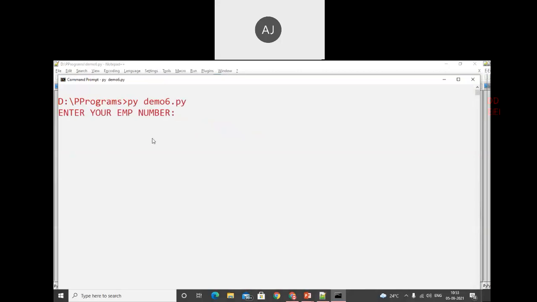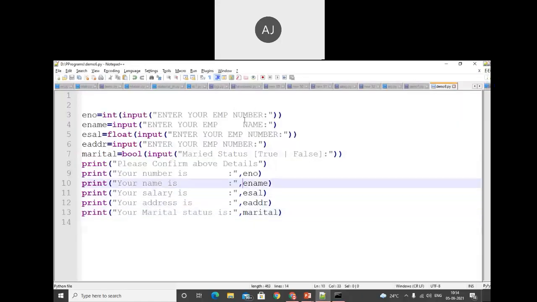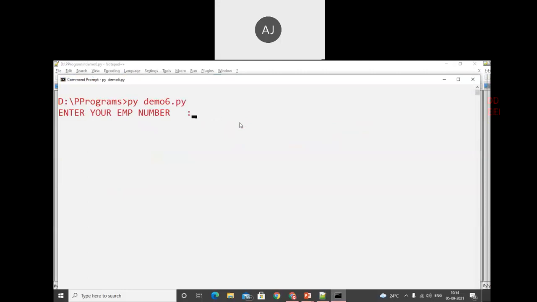So enter your employee number. My employee number is 101. Enter your name. It is not displaying properly. Enter employee number.